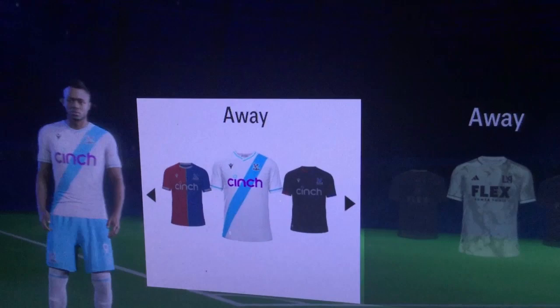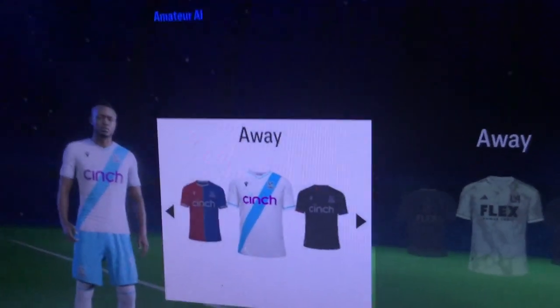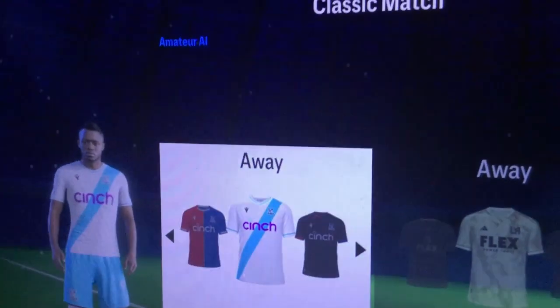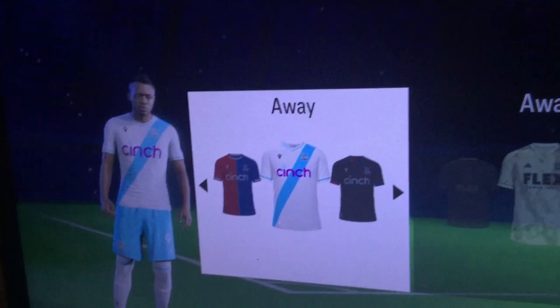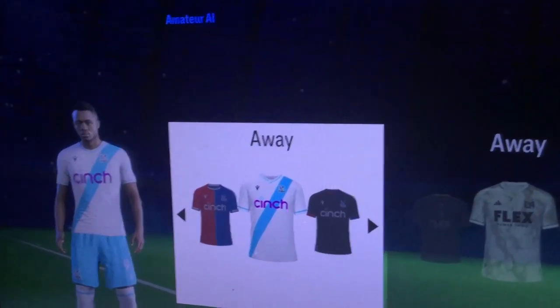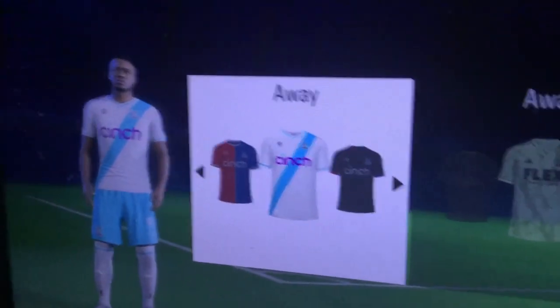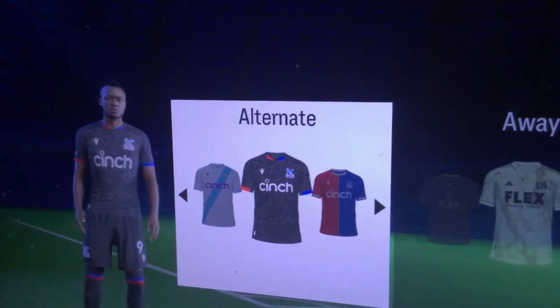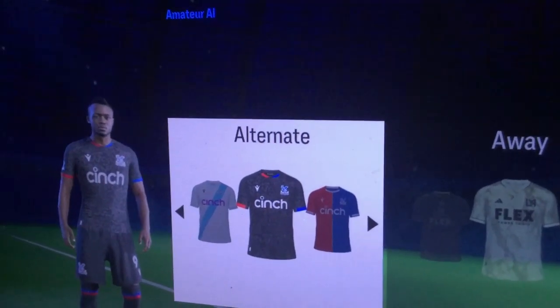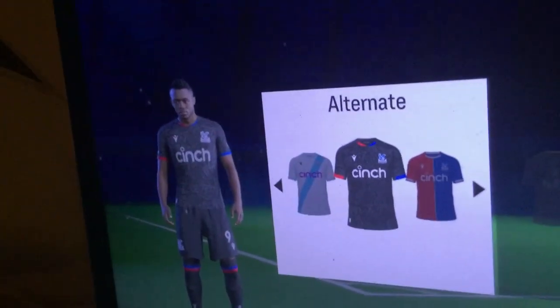The away kit — this isn't a beauty pageant, but the sky blue again is really a theme here. I love that they went black with the badge, but this is the same problem as the Chelsea third kit — other than the sash going down the side, this is very boring. 18th. Although the third kit — this is more like it. This is easily a 5th place. Well done Crystal Palace with this third kit. Why can't the black kits be the away kits? Come on, Crystal Palace.